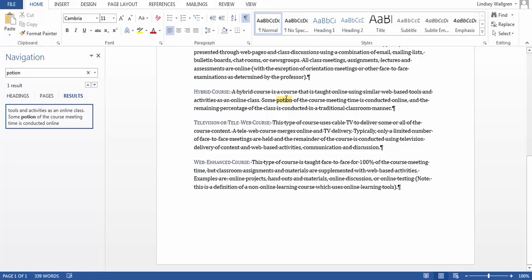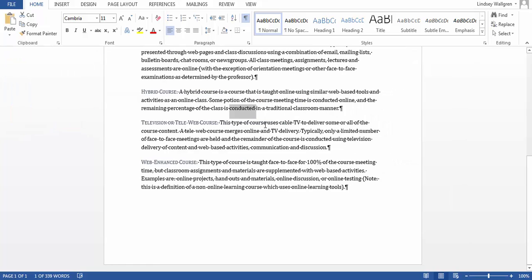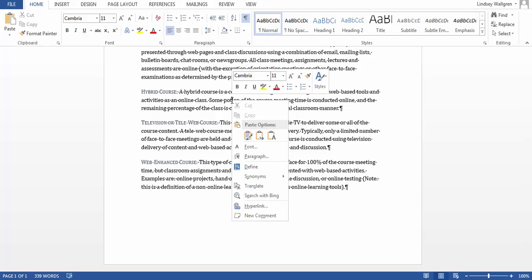Okay. So potion. Now potion is a word, so it wasn't red underlined for me. So we're just going to right click though. Let's see, we want it out of our navigation. So I click out of navigation. I'm right clicking. Repeat this process for potion. Click ignore all or click ignore once. I am not sure that it is giving us the right steps here, but we can still manually check our spelling.